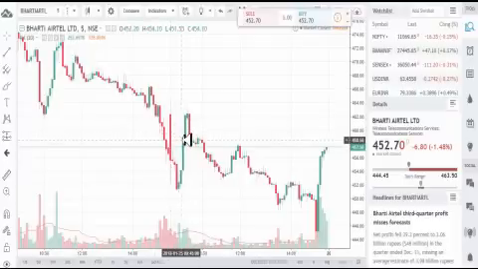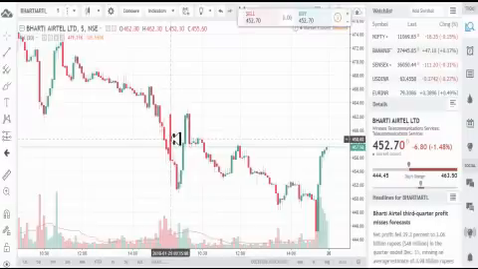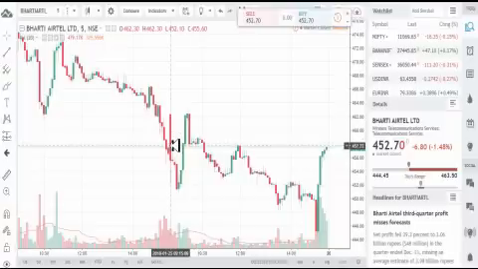I would suggest that you do multiple trades in a day. Open up the stocks, do the trade, and put a target price of maybe 0.3% to 0.5%. Half a percent profit is enough. Half a percent of 462, that is your entry price, for example. If you have sold it at 462, or if you're on a winning slip and you have bought it at 462, for example, then the 5% of that is what?